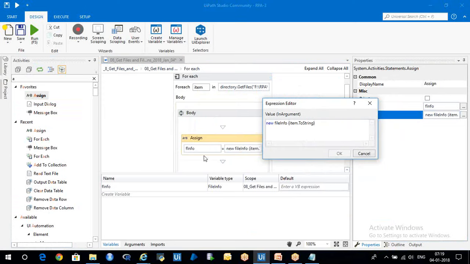The f info is your variable, which is of type file info. For string, for list you use new list of integer, list of string, like that. But here the of is not required. This is a different syntax for file info.